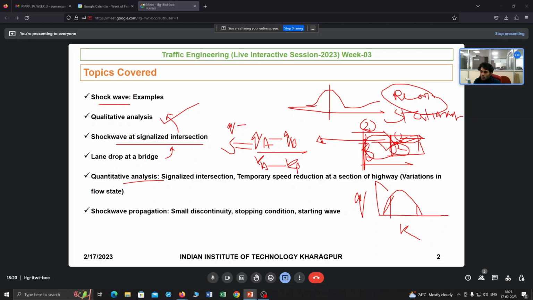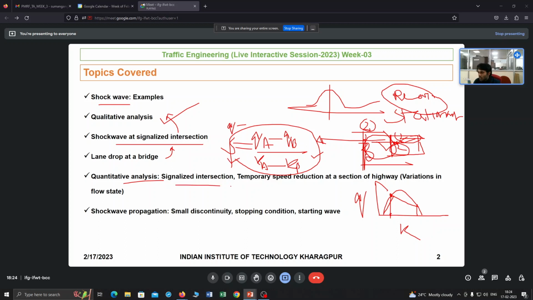This means a lower density and higher flow is meeting a higher density and lower flow, because this is q1 and this is q2, and this is k1 and this is k2, right? Or kA, kB. So now if these are the scenario, what is the speed of the shock wave? q by k is equal to speed only, right? If you do like this, and the derivation I think is given in the actual course material, this is the speed of the shock wave.